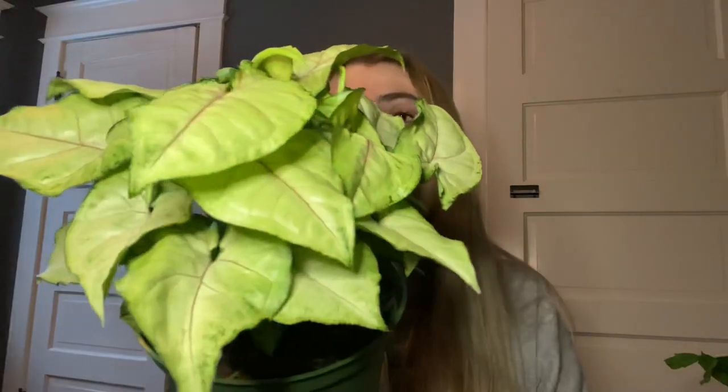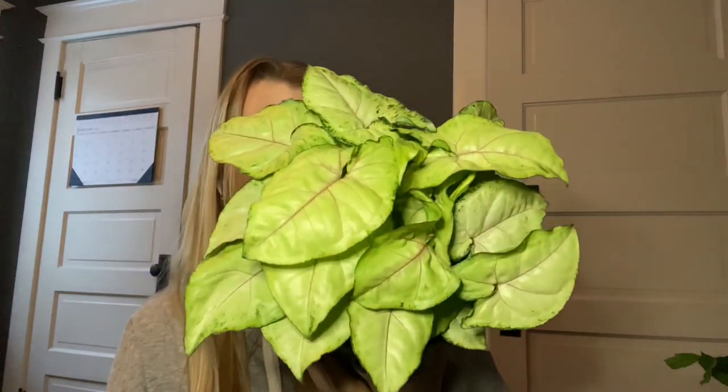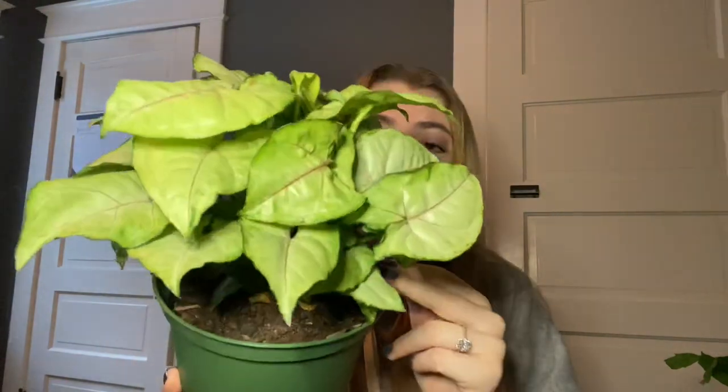I had one that I kept in front of a bunch of light, I think right next to my south facing window, and it just crisped up and keeled over and died. So just make sure this plant isn't getting a ton of light. This is a lower light plant, still needs light, obviously. And it doesn't like its roots being wet all the time. So again, another plant I water every maybe 2 or 3 weeks. I just check the soil, and once it feels like it's getting dry all the way through, I will give it a nice soak. So I would recommend getting any syngonium you can. There's some really beautiful ones out there and they are super easy to take care of. They grow like weeds and you can propagate them super easily.